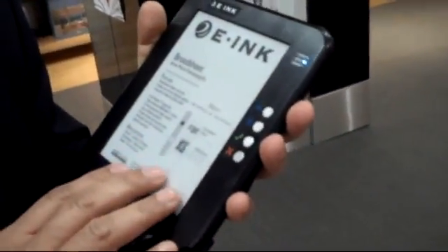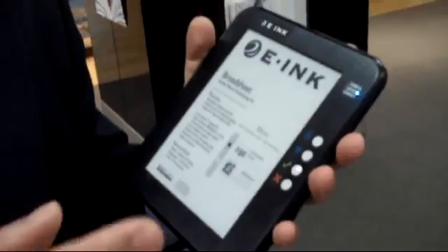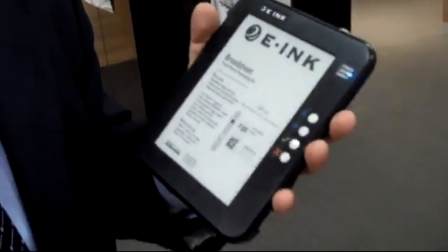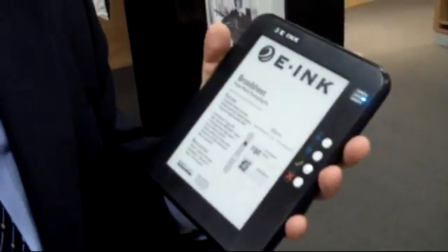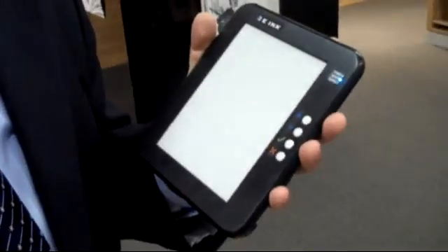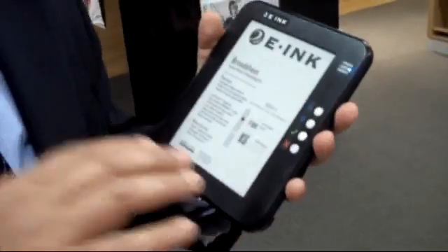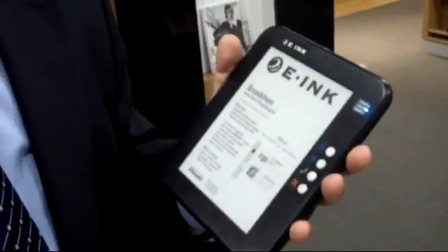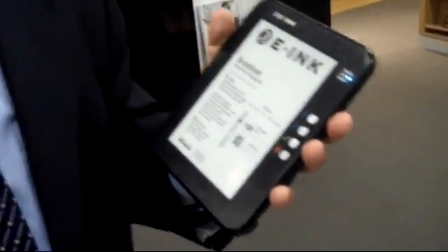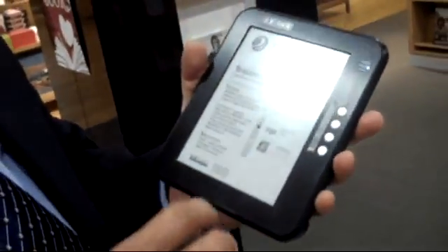You can see that we are approaching paper-like quality now. Historically our displays have had better contrast than paper — most newspapers have a contrast of four to one, and the current shipping product is six to one. The next generation product that we have here will be at least ten to one, could even be as high as twelve to one, almost doubling the contrast, and you'll notice that and appreciate better legibility outside.